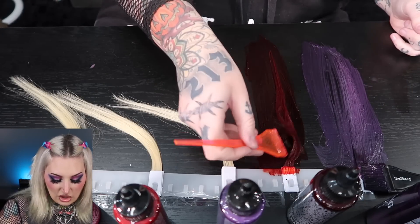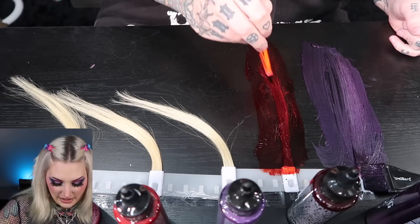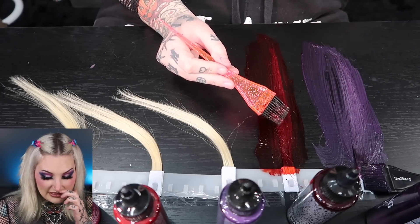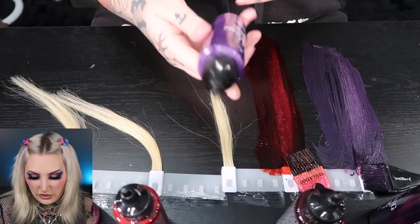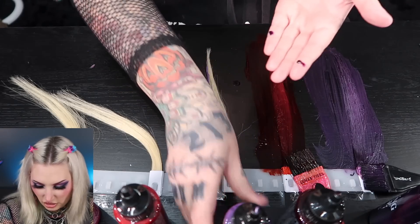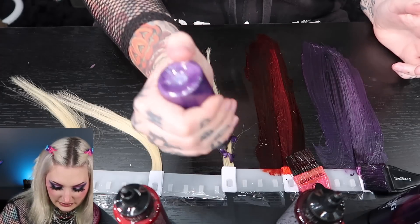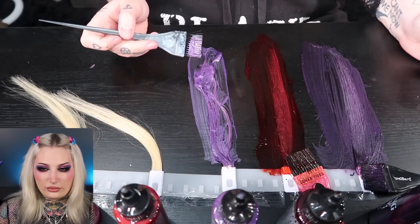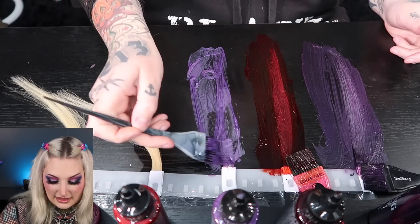Super easy to saturate the hair — it just glides in, I'm not having to work at all. This shade looks a lot brighter than I thought; I expected a super deep purpley red but it's definitely more of a blood red. Going in with Wolfsbane next — oh, this just exploded all over my hand! There was some settling from shipping so the top was more liquidy. Make sure to shake these really well. This is a nice lighter purple — very pretty. Literally three strokes and it's already saturated.